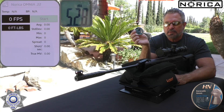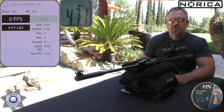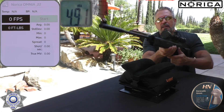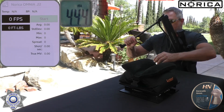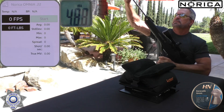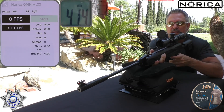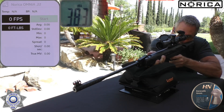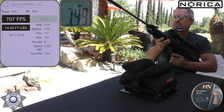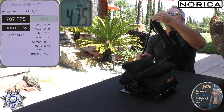Let's test our ZRS for velocity. I did a lot of pellet testing and I'm going to use the most accurate pellet. This gun was not overly pellet picky. We're going to use the Barracuda Greens — about a 13-grain alloy pellet. I've been noticing they've been doing really well on a lot of different rifles. Let's do five shots and average it out, then I'll tell you how the lead pellet did, which was probably the second most accurate.